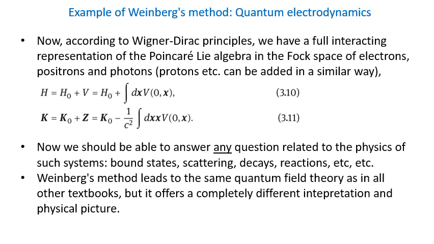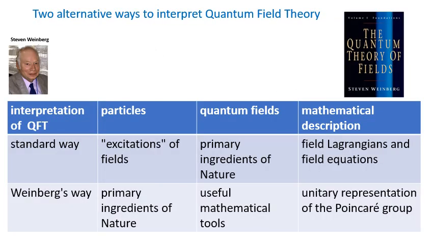If we do not limit ourselves to a fixed number of particles, we arrive naturally at the concept of the Fock space. Then the main mathematical problem is to build a non-trivial unitary representation of the Poincaré group in the Fock space. Presently, there is only one regular way to achieve this construction. This way involves Weinberg's fields and the potential energy density operator. Now you can better appreciate the comparison between two interpretations of QFT that I presented in my first lecture.